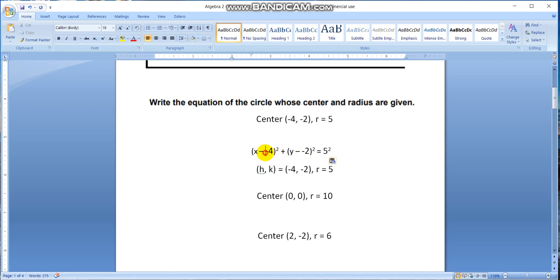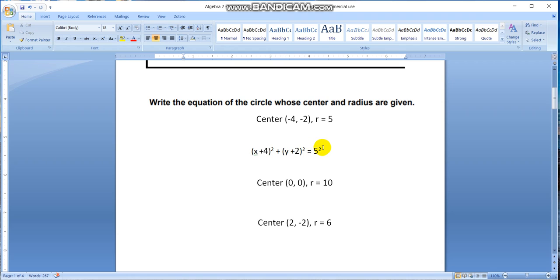If you guys remember, when you have two negatives, they become positive, right? So two negatives, this becomes positive. This part here, if I take this, two negatives become positive. Then what we need to figure out is 5 squared. 5 times 5 is 25. And that is your answer.